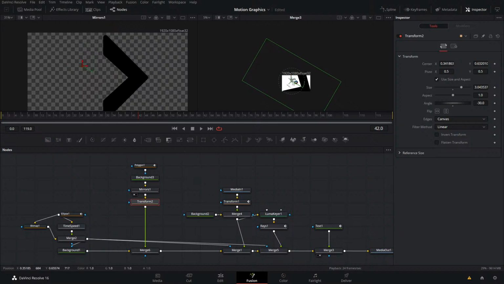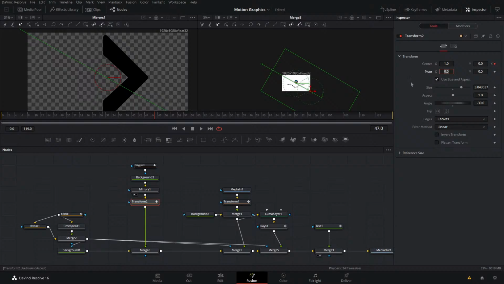I kind of forgot about that method actually. It's funny. So let's go ahead and put this up here. Add a keyframe, bring it down, and just like that. Let's set this to 1 and then 0.